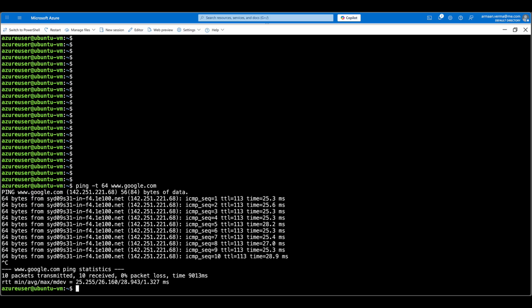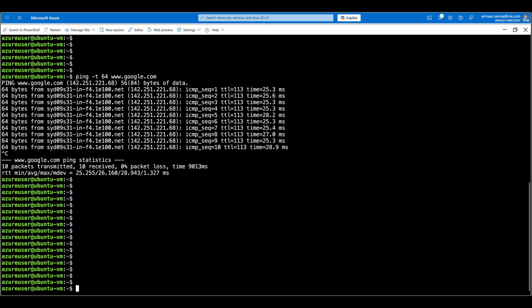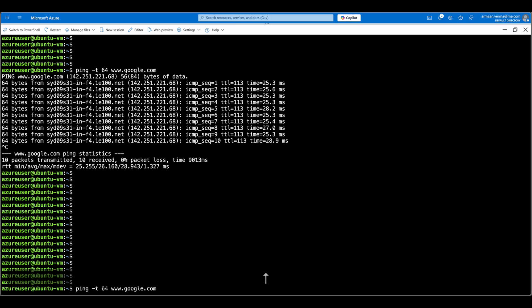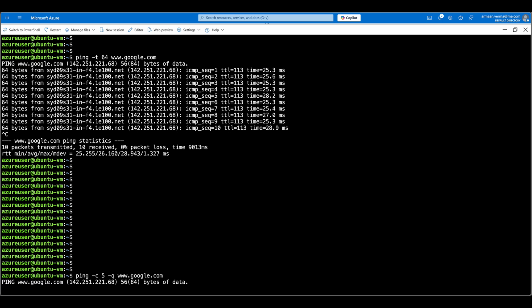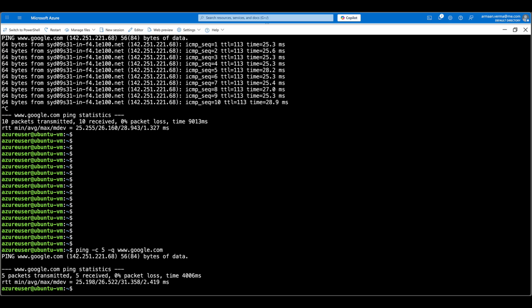Many times we don't want to see these packets coming on the screen. So for example, I can say -c 5, I want 5 packets, and -q for quiet. I don't want to see them, but I want those 5 activities completed, and once the 5 pings have completed, it will stop.